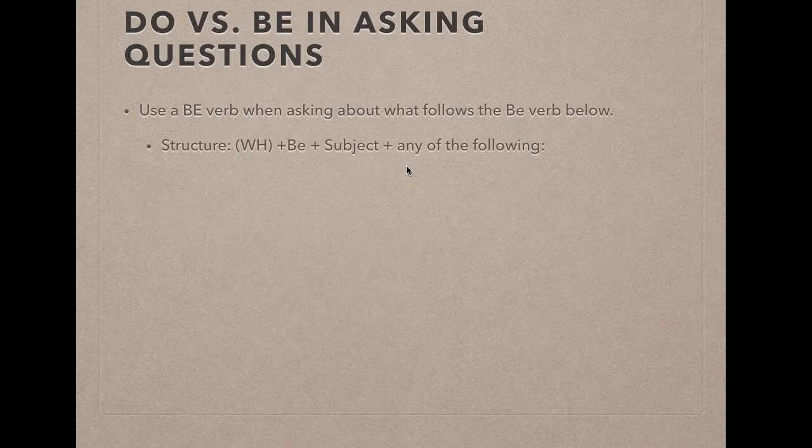Anytime you want to ask a question, you could use the WH, or you can just use the be itself, depending on if you want to ask a WH question, plus the subject, plus any of the following criteria or any of the following types of grammatical structures. So let me show you.